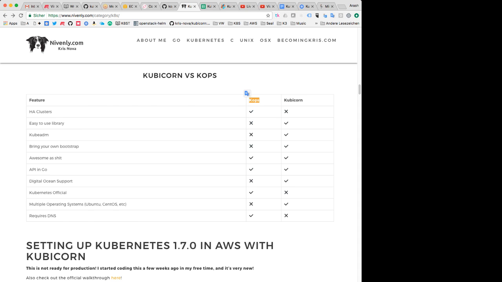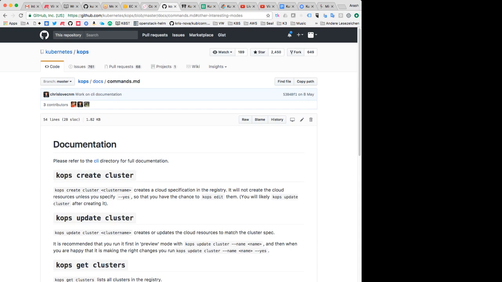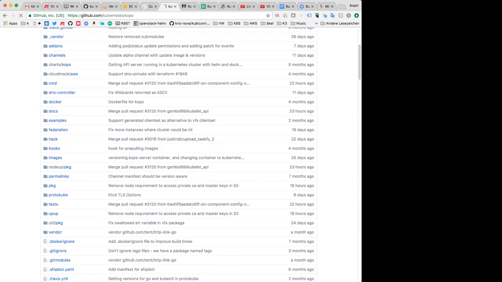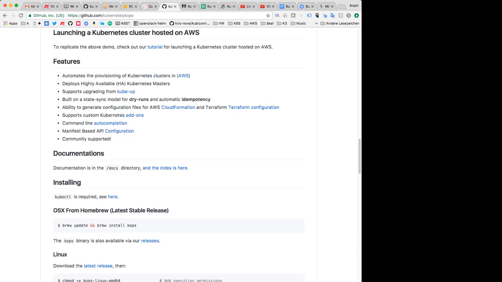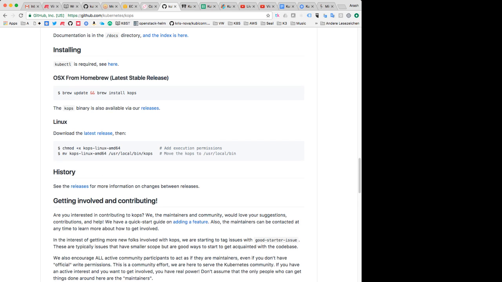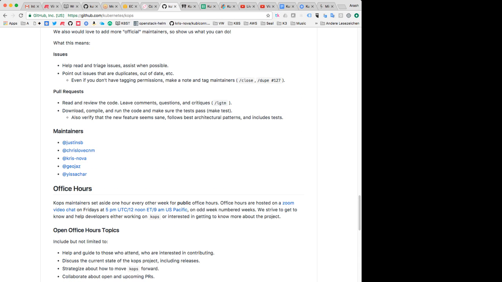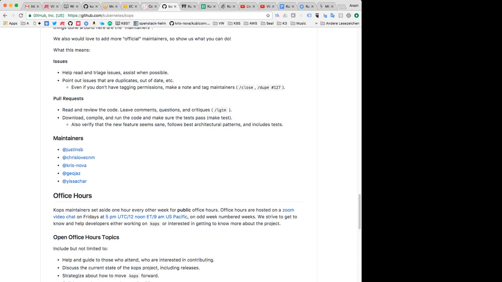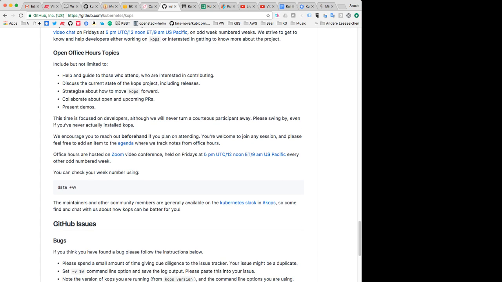Okay, the documentation is on GitHub. That's the Kops documentation. There are a lot of advanced features which I didn't cover here, but you can find all of this information here on GitHub.